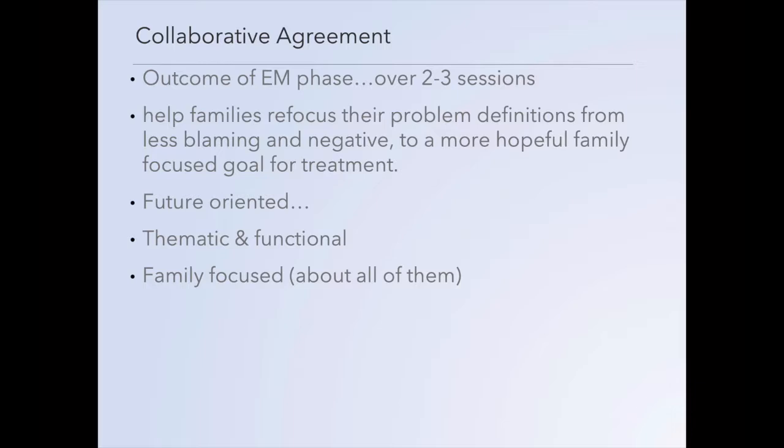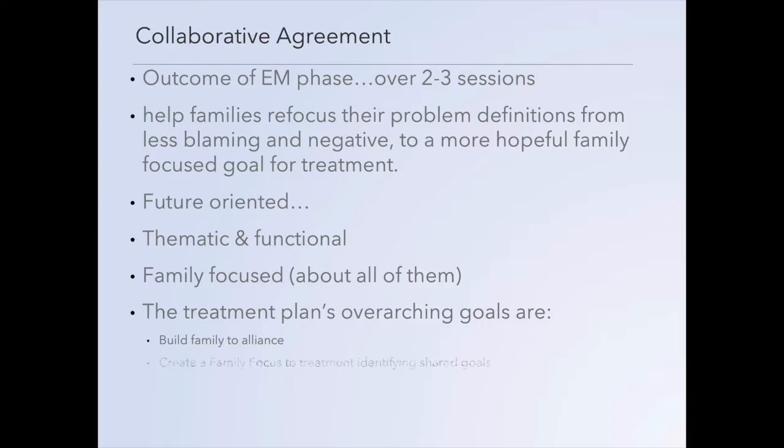And the treatment plan's overarching goals are really this. It's much more than just a contract. It is also a technique and a way to build the alliance between the foster parents and the youth, to create a family focus to what they're doing so that they're all in it together. And it makes that in a very concrete way and these thematic kind of approaches. It also becomes a shared contract or a shared agreement that can be used to come back to in the stabilization phase, and it's family-wide in terms of its agreement.